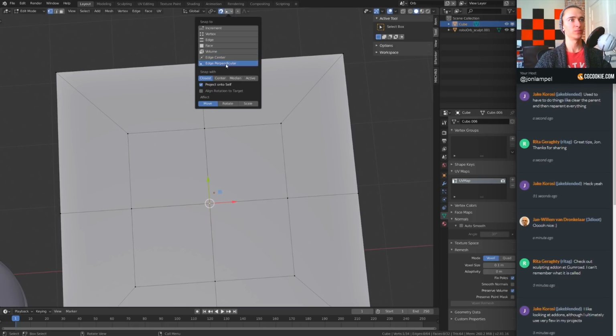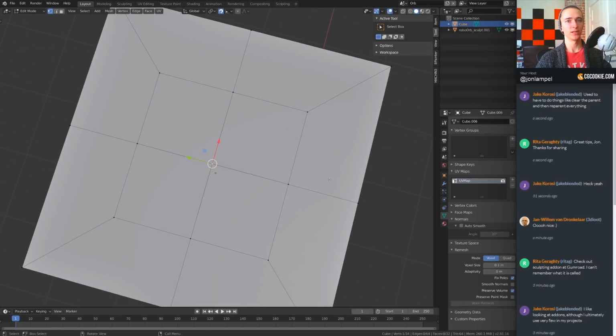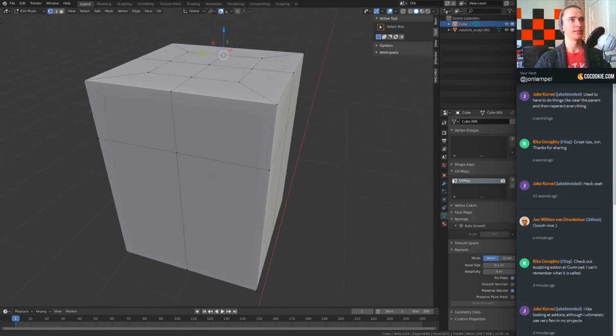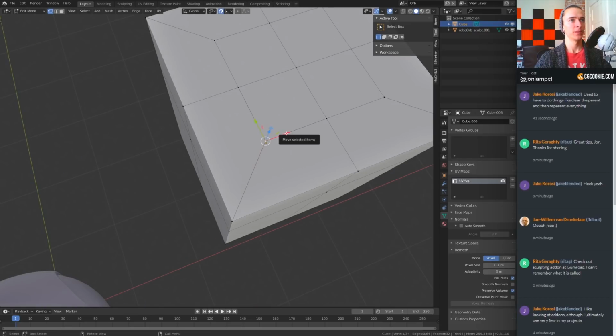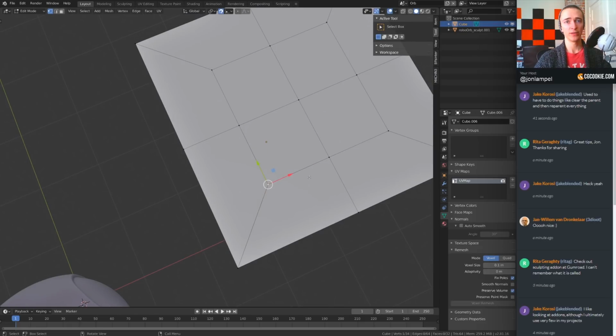And there's also edge perpendicular, which snaps to an edge without skewing it. So let's see if we have a good example here. Let's say we want to snap this vertex to this edge, but we want to keep the line on the right of it straight.